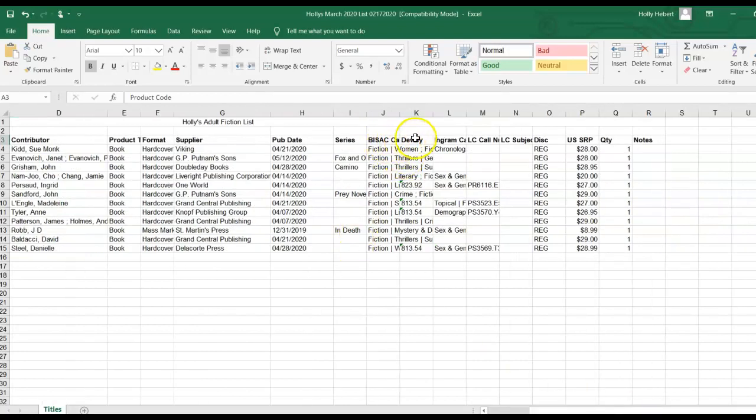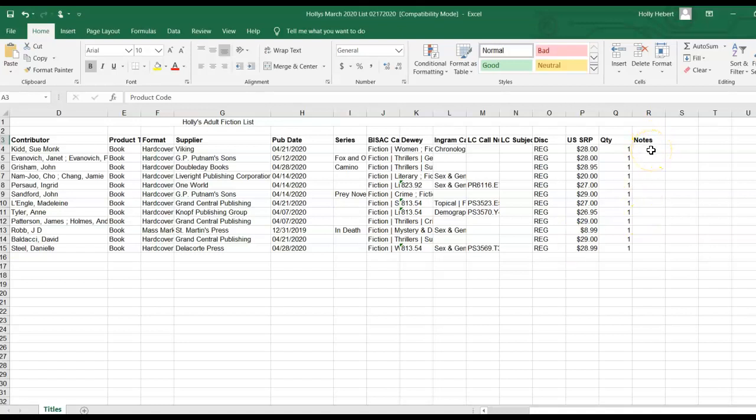You've got the BISAC and Dewey, which isn't really necessary for this exercise, and some Ingram categories, LC call number. The discount, so in general, the discount would be 37%. That's the regular discount, if it is not showing up on this list.